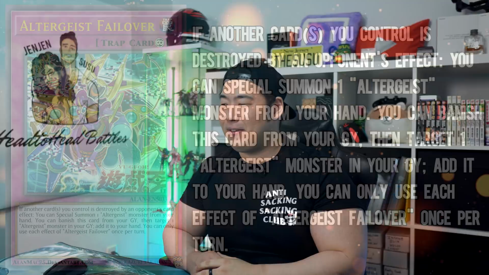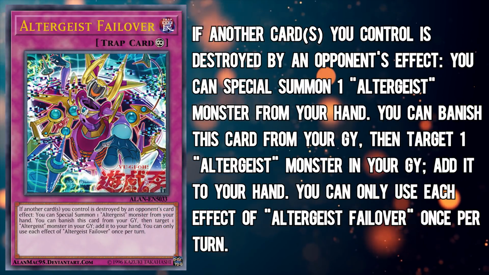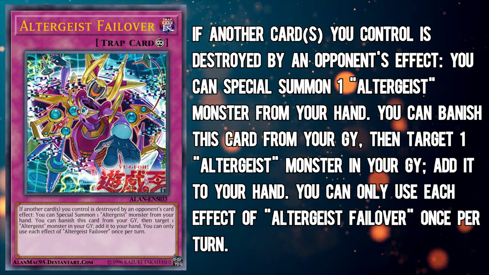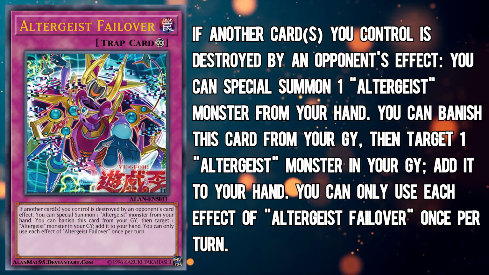Another new card that I do want to give highlight to is Altergeist Failover. Let's read this card together. This card says, if another card you control is destroyed by an opponent's card effect, except during the damage step, you can special summon 1 Altergeist monster from your hand, and then you can banish this card from your graveyard, then target 1 Altergeist monster in your graveyard and add it to your hand, right? So not only does this card help recursion, but it helps keep that level of control on the board, even if your opponent does end up wiping your board.